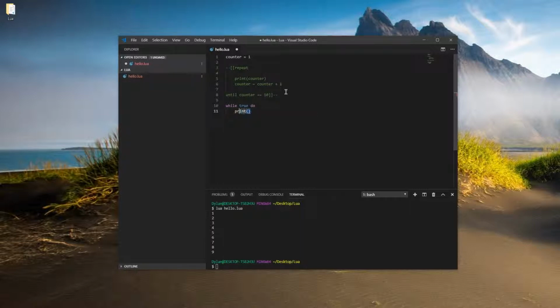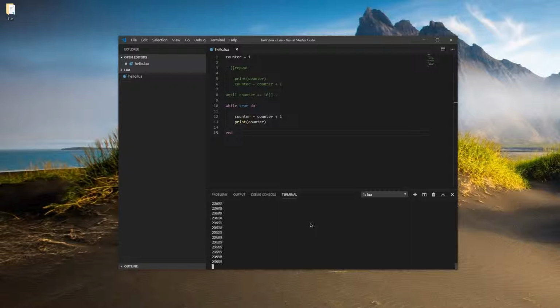Well, actually, so we can see something happening, we'll do counter plus 1, and then print counter. And you'll see, if you run this, there's no danger in running it, by the way. It's not going to freeze your computer. That's just going to keep going on forever. Okay?